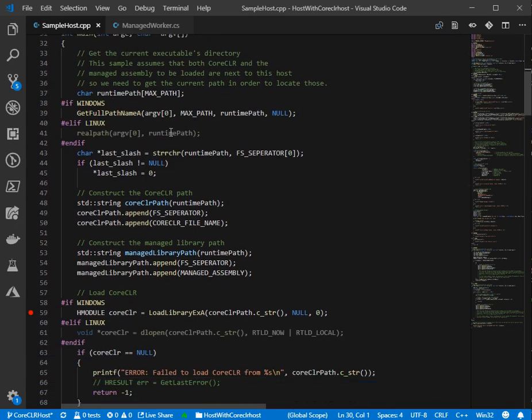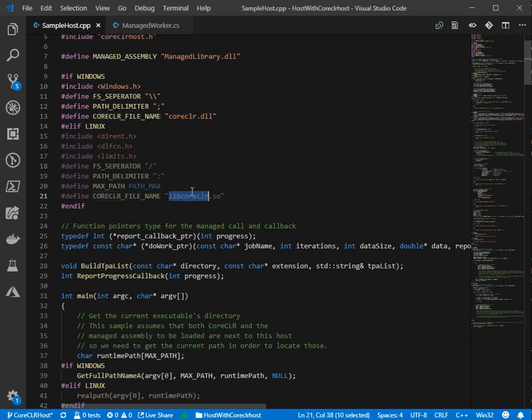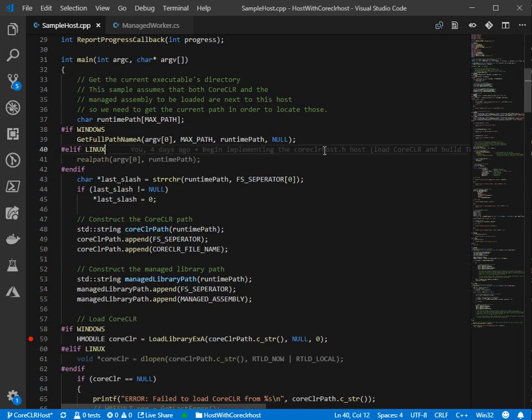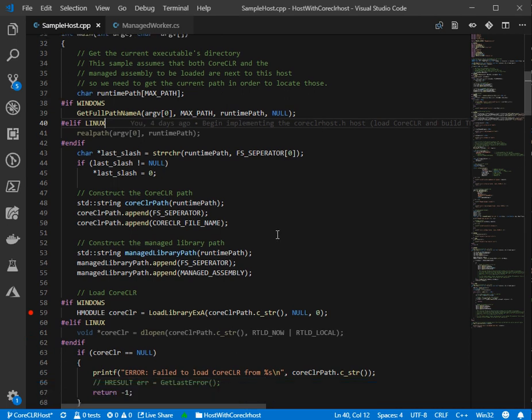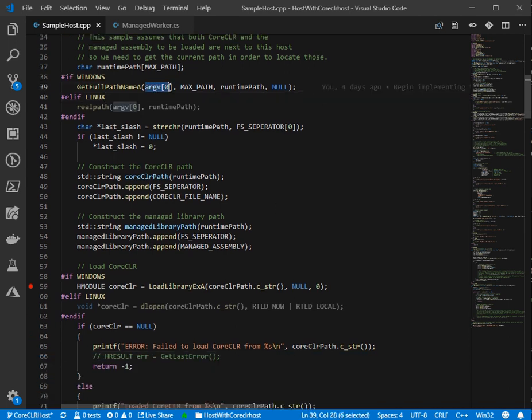So let's take a look at the code. First thing that we do is we get the coreclr library, whether that's coreclr.dll on Windows, or if it is libcoreclr.so on Linux. You can see I've got those just hard-coded in here. Now, normally, one of the first things you see a host do is it goes and probes about trying to find coreclr. In this case, we're not running arbitrary managed code. We're running managed code that ships as part of this solution. And so we know that coreclr is going to be right next to the host itself. So this is pretty simple. We don't have to probe about or anything. We just look at the current executable's path, and we know that coreclr lives there.